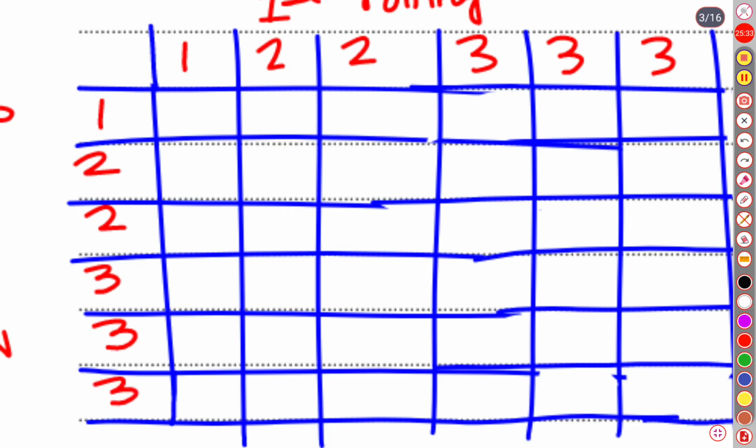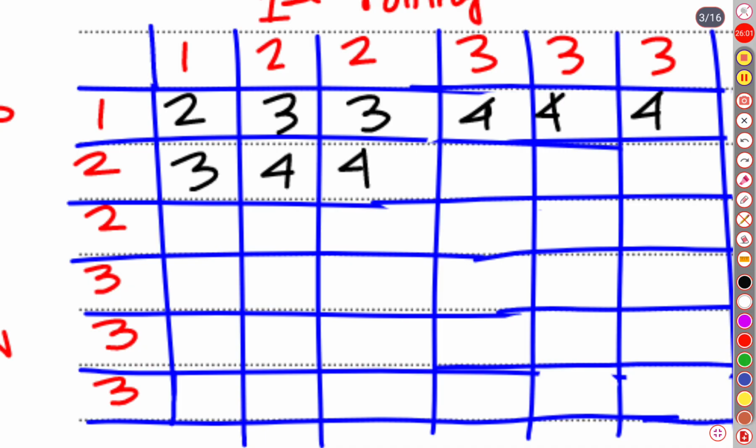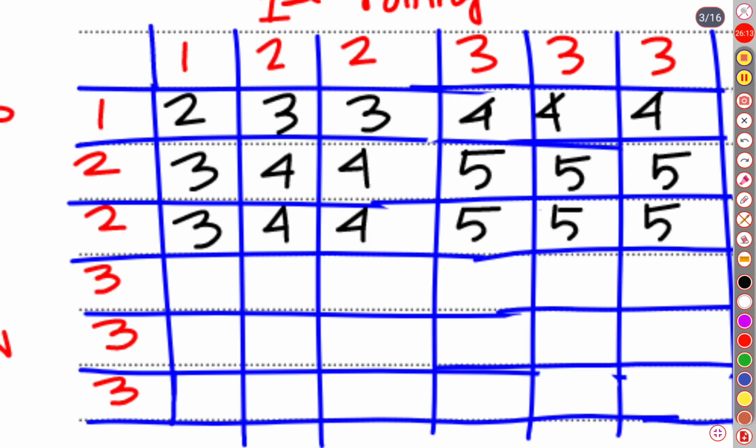Okay, now we are going to find the sum. If we add up both the scores, it is going to be 2. Let me write with a different ink. 1 plus 1 is 2, so 3, 3, 1 plus 3 is 4, 4 as well as 4. Then 2 plus 1 is 3, then 4, 4, and all these three are 5. Then here also 3, then 4, it's all the same, 5, 5 as well as 5.